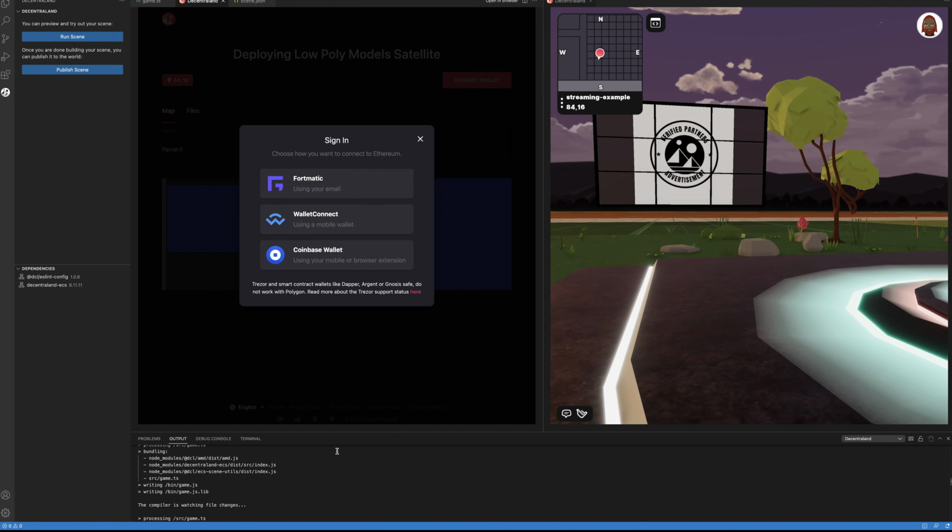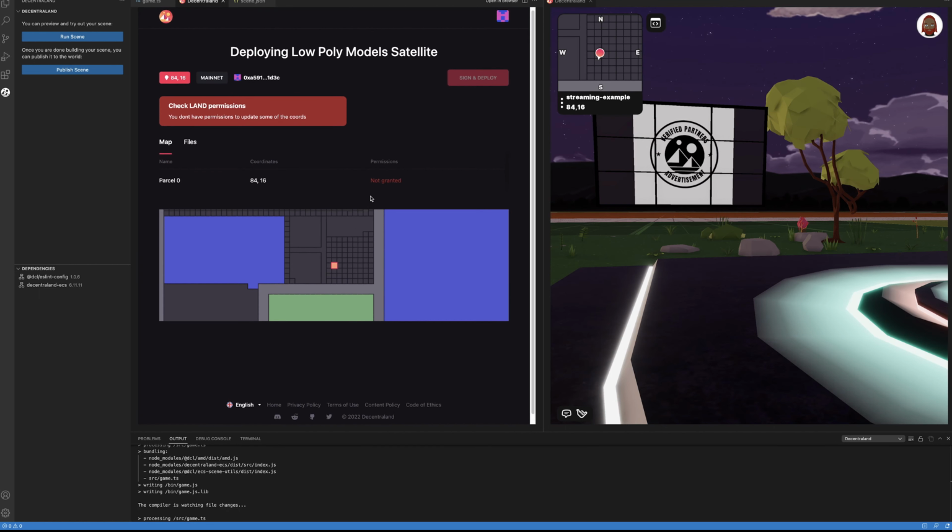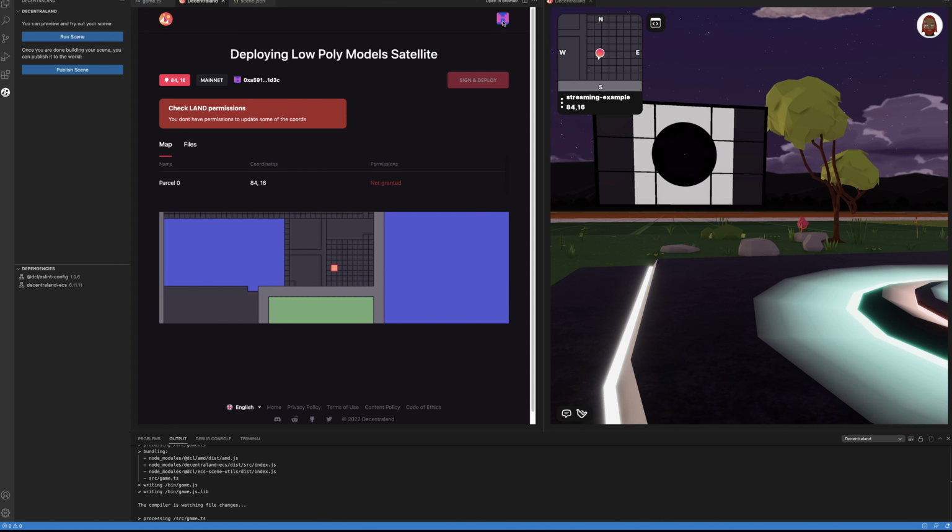What? What is this, Decentraland? No. How? Why? Who did this? Why did they do this? Okay, Decentraland, can we have a MetaMask login? Because, yeah, we need it. Thank you.